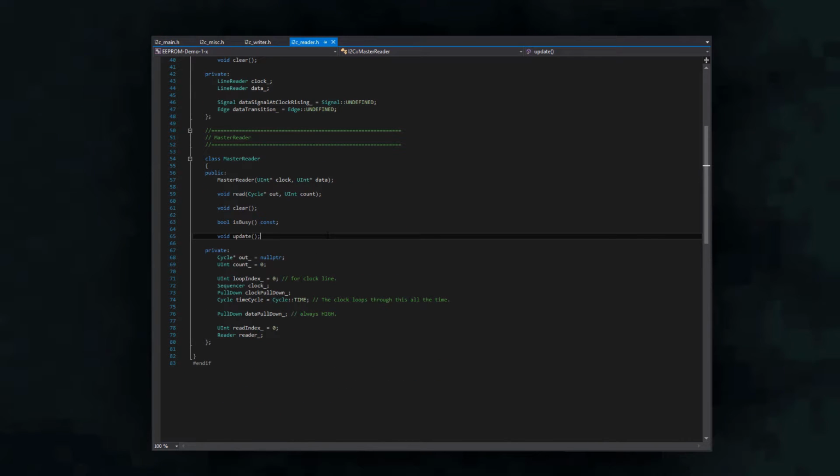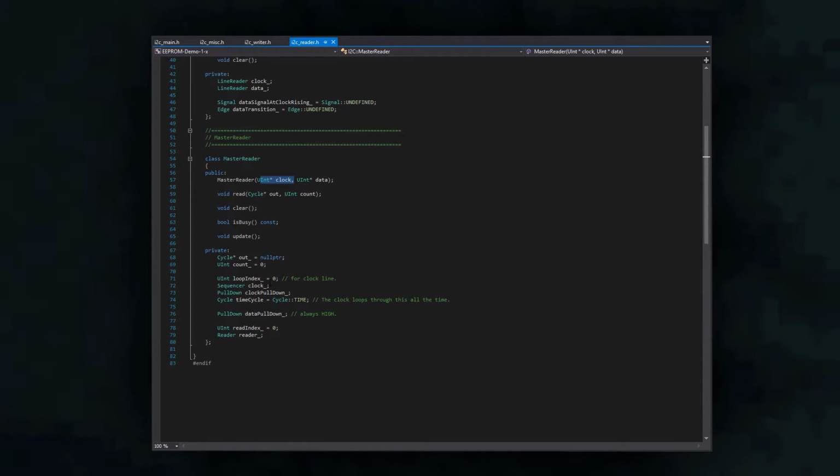The master reader works similarly to the MasterWriter, except it's in reverse. So you load it with a cycle sequence, except this one is used as output. And every time the update function is called, the class is going to look up the current signals at the clock and data lines, send those to the reader member, and that one is going to convert that into a cycle if a cycle is complete and valid, and if it is, it's going to be stored in the array.